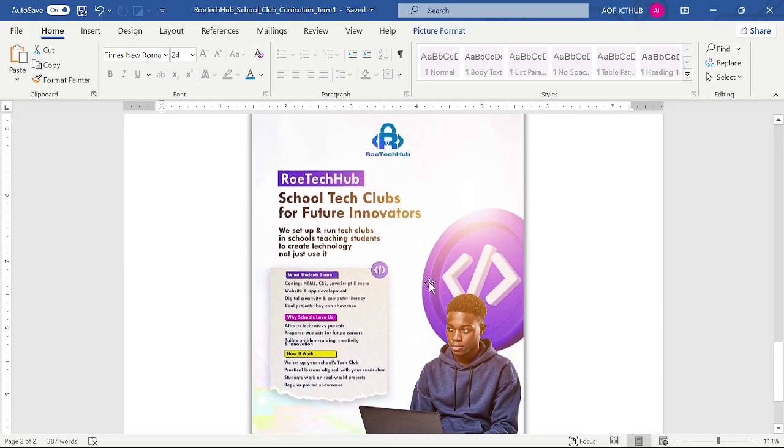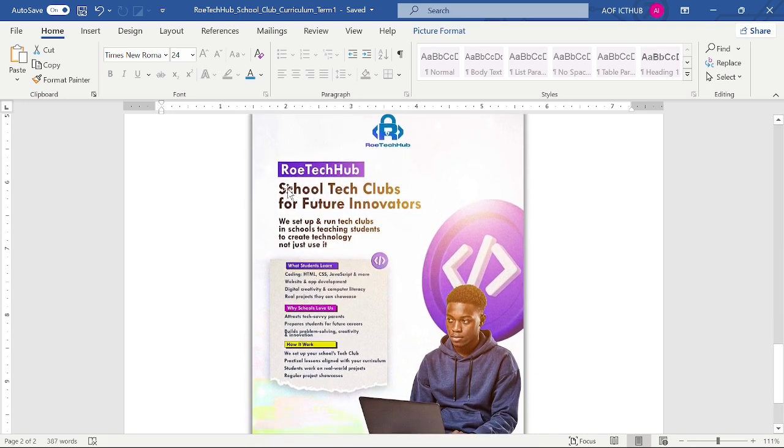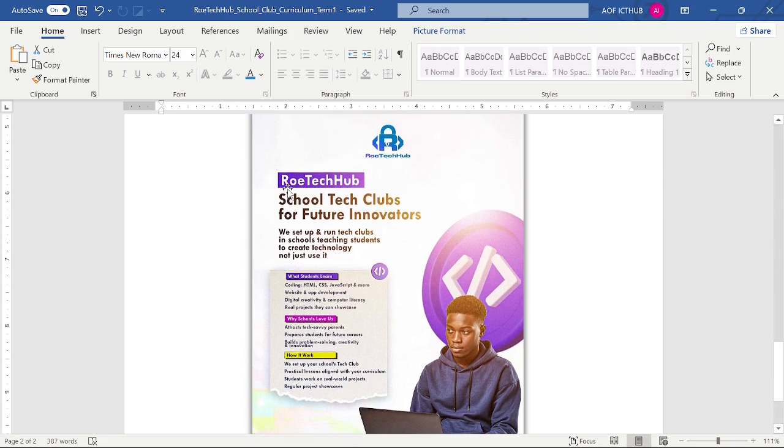Retech is planning to go into secondary schools and host school tech clubs there, where we train students how to not just use technology, but build it themselves, and see what it's like to be at the back of the technologies they've been using.